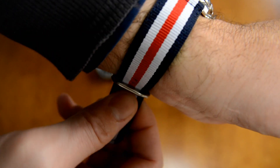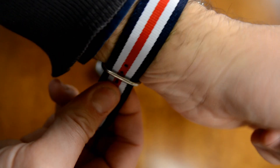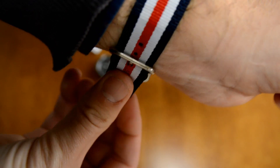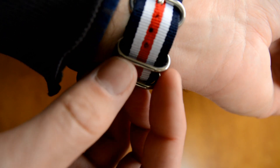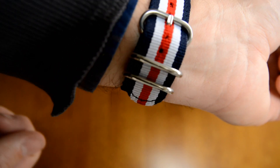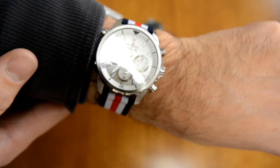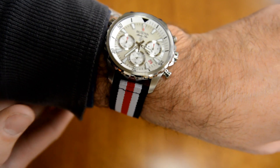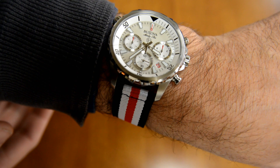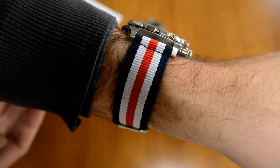Fairly comfortable on the wrist. It is stiff, but to me that's okay. It feels pretty strong. Because it's nylon, it'll be basically waterproof. Again, the only concern I would have would be the spring bars — though that might just be a psychological thing because it's such a cheap strap. I think it's great for having in your collection to try out with different watches and see if that's a look you want. But if you want to use it long-term, I might look for a more expensive, higher quality strap with stronger spring bars.